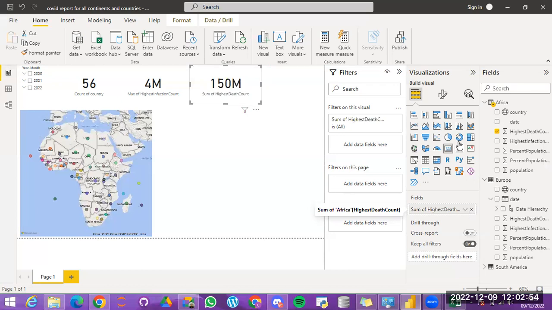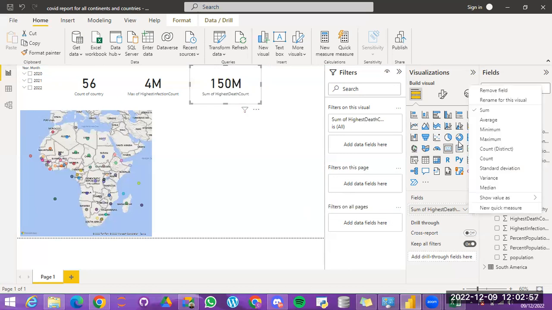Okay, we're going to leave this as it is. The highest infection count here is not per year, it is from 2020 to 2022. I'm going to show you how to view it by year. To know which table is left or right in an SQL environment, the first table you are calling, that is select this and that from COVID deaths, COVID deaths will be the left table. Left join COVID vaccination, COVID vaccination becomes the right table. That's how you know which one is the left table and which is the right table.